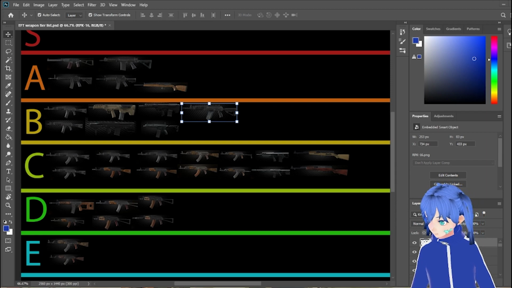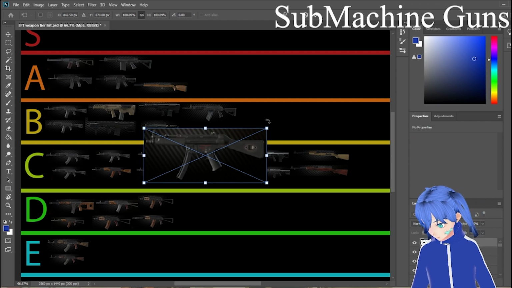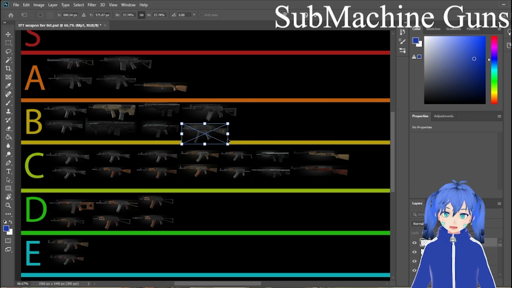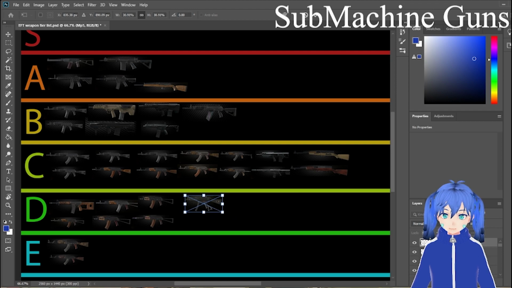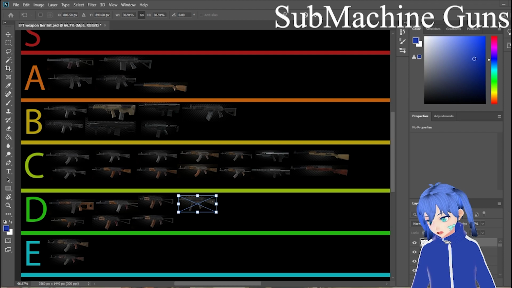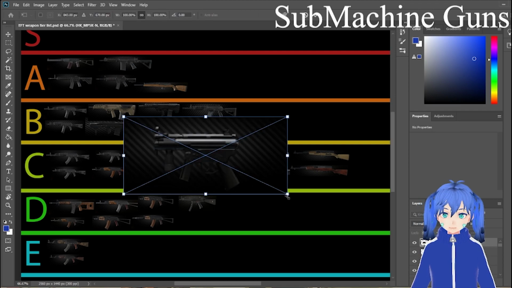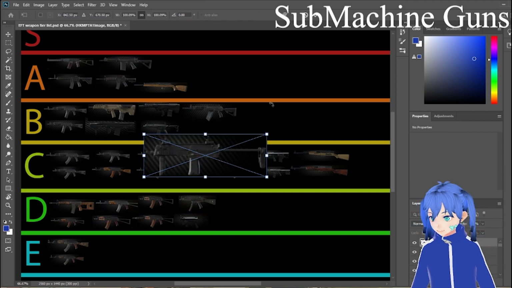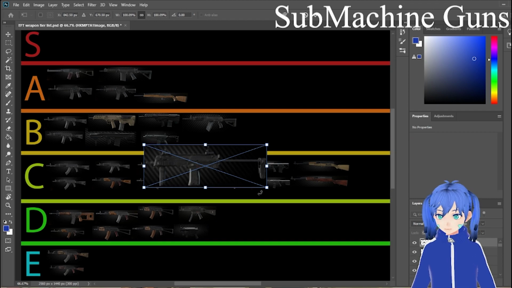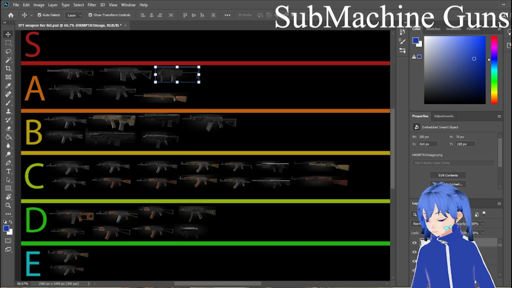Next we have SMGs, and first I have the MP5. So I'm not really a fan of the MP5. 9x19, and I will put it in D tier, along with the smaller version. Next we have the HK MP7, and this gun is really good, so I'll put it in A tier. It uses 4.6 by 30.